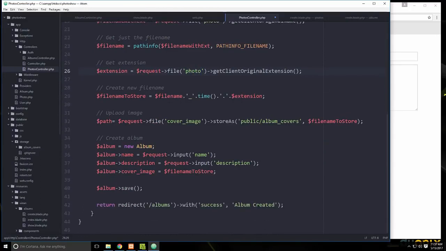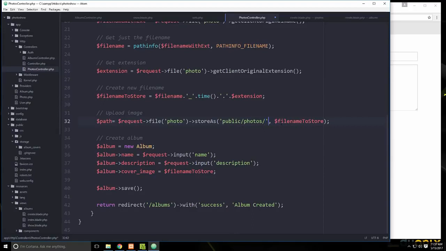And then it's going to create the file name to store. And then for the path, what we're going to do is first change this to photo. And then to store it, it's going to go into public, and then it's going to go /photos/ and then what I want to do is create a folder with the album ID, because we have access to that.